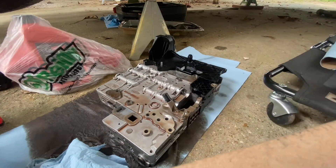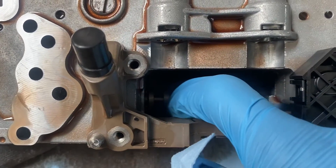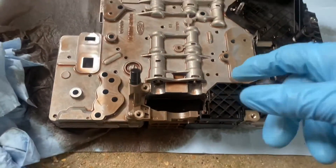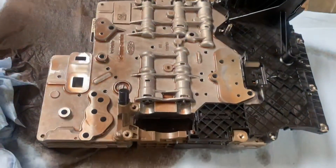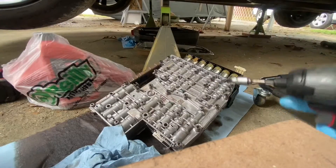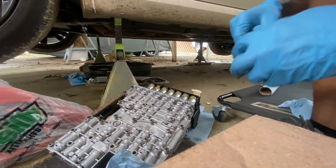I just got it into place. I have it lined up — you know it's lined up whenever you pull the black thing and it moves with it. Make sure this thing can spin freely. Now I'm going to flip it back over and tighten the screws one by one — I'm not going to tighten them fully, just put them in by hand so they can pull together. I just finished hand tightening the bolts and I'm going to snug them up a little more. We're going to torque this to 53 inch-pounds. I just finished torquing it and I'm going to torque it one more time.